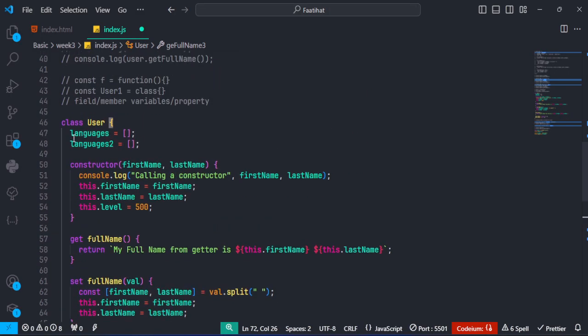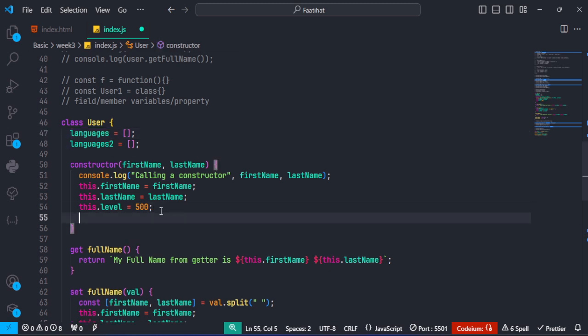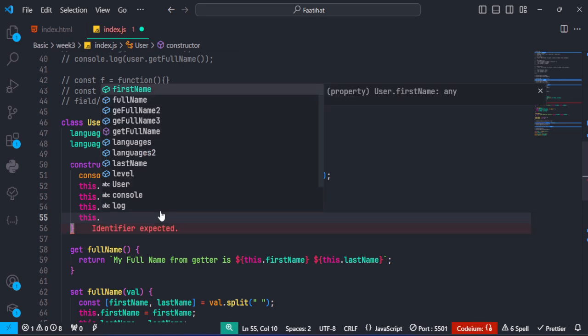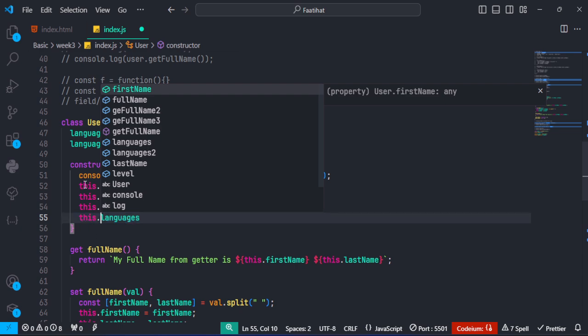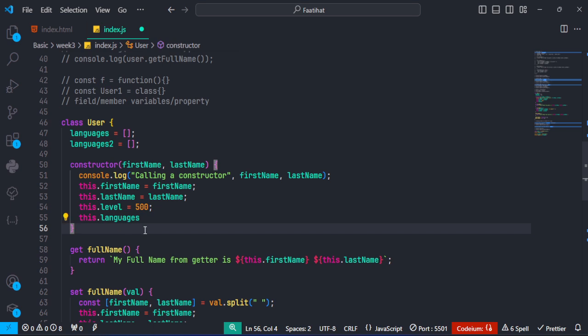So to create a field in a class, you do it like this, or you do it like this. So if you still want to assign all this one to this constructor, you can do it. So this is how you are going to do it. If you need to change any one of them in the constructor, you have to use this keyword beside them. And as you can see, it knows that we have languages, and it knows that we have these languages too, like that. You can't just type them alone like this. No, you must use this because it will be created on the particular object that you are going to be instantiating from this class. When you want to use any one of them that you define outside of the constructor, you still need to use this, or you can just do them directly from here.